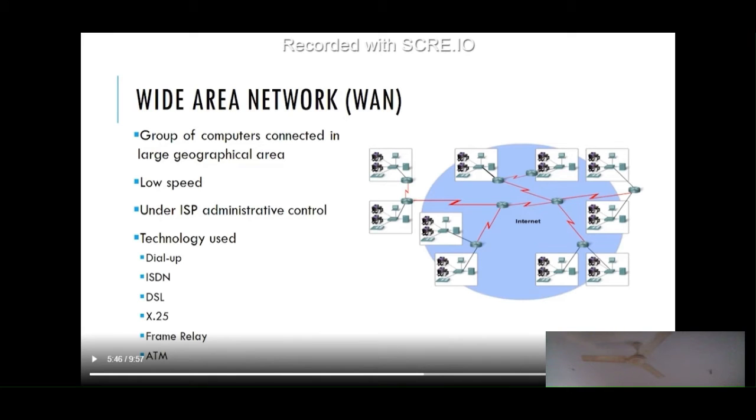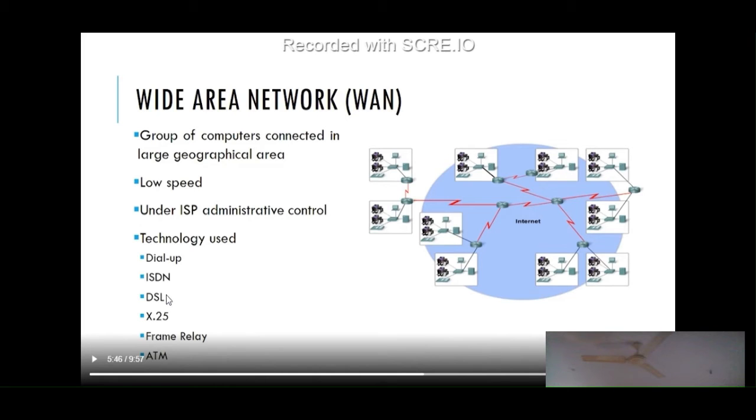Another one is ISDN, Integrated Services Digital Network, which is also a wired connection, but that is also not used in the market nowadays, because we are using 5G or 4G technologies, and different countries use different generations of internet speed. But ISDN is not used.